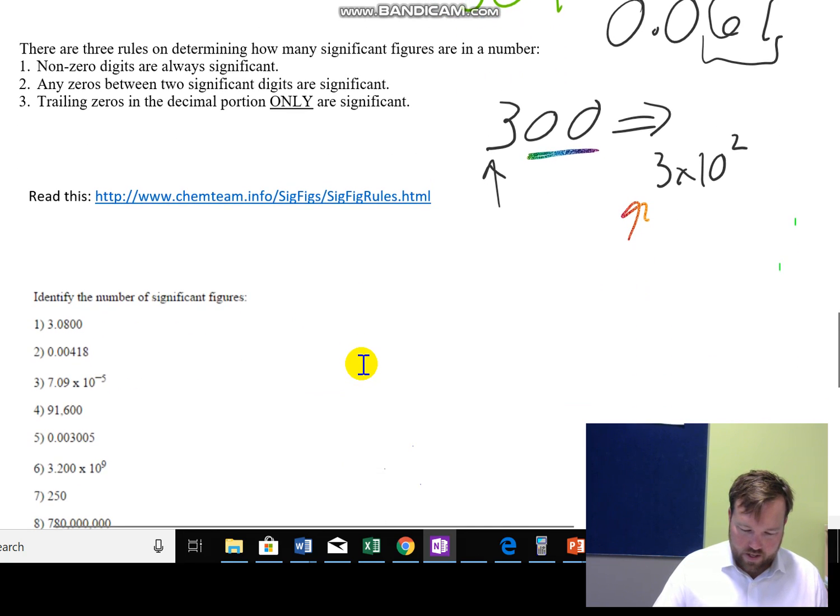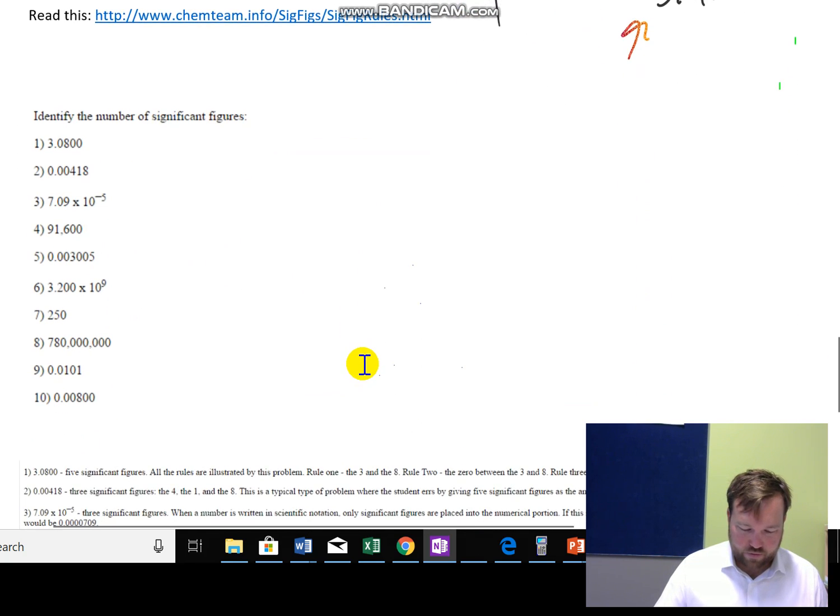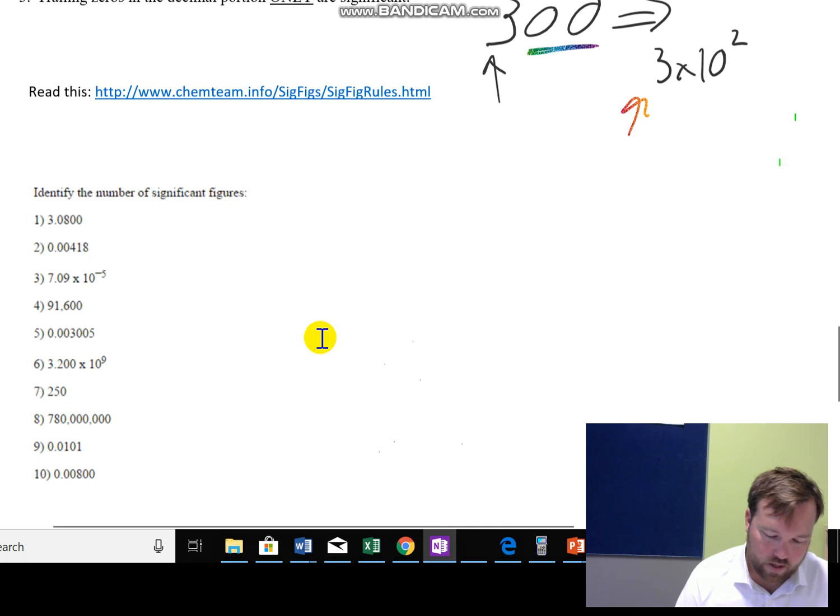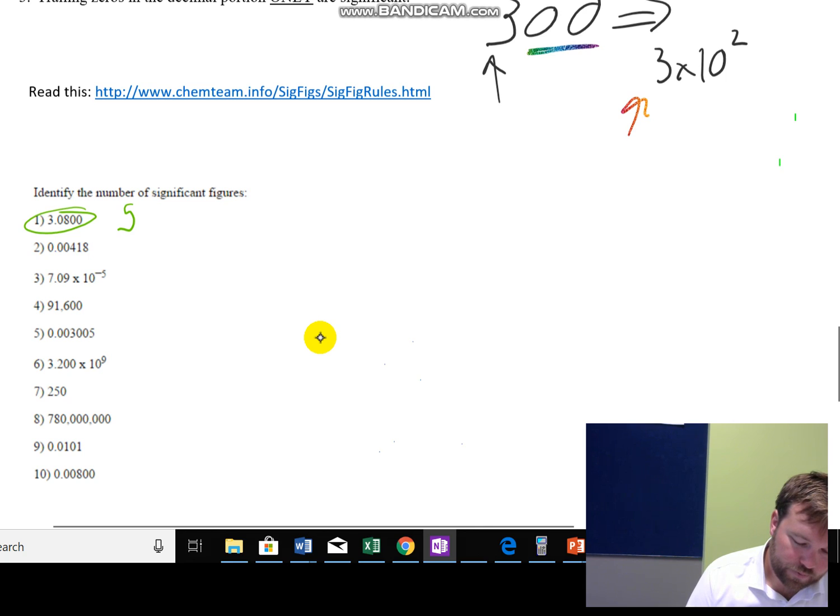Alright. Identify the number of significant figures. Here, that has 5 significant figures. The 0 in the middle there is captured. These 2 are trailing, giving us an implied level of accuracy. They're not there to show us a magnitude or size. They're completely useless. It would make just as much sense cut off. The only reason they're there is to tell us that it's more accurate.